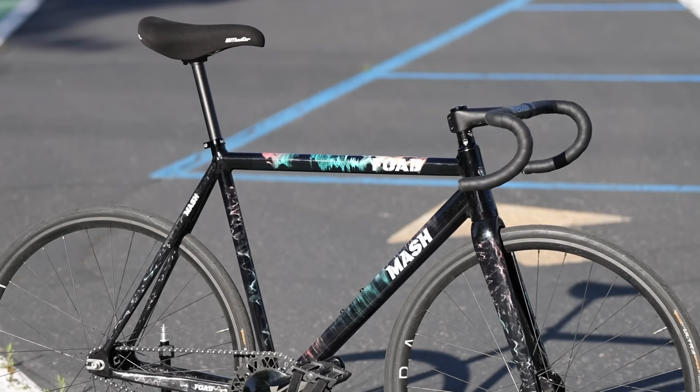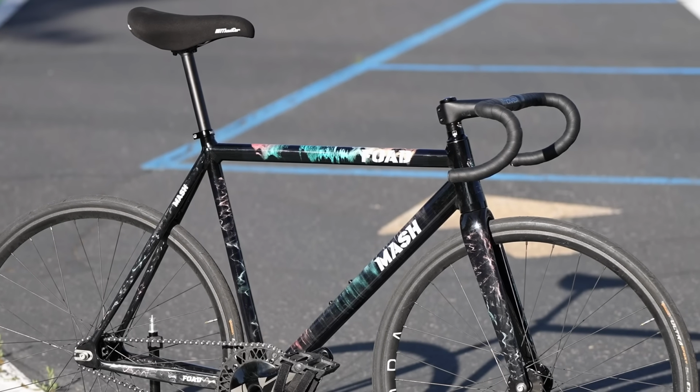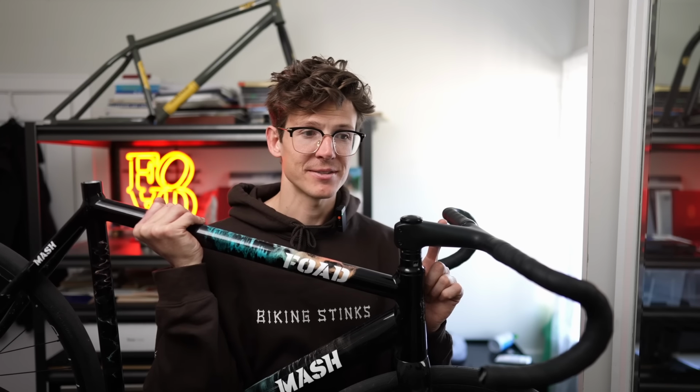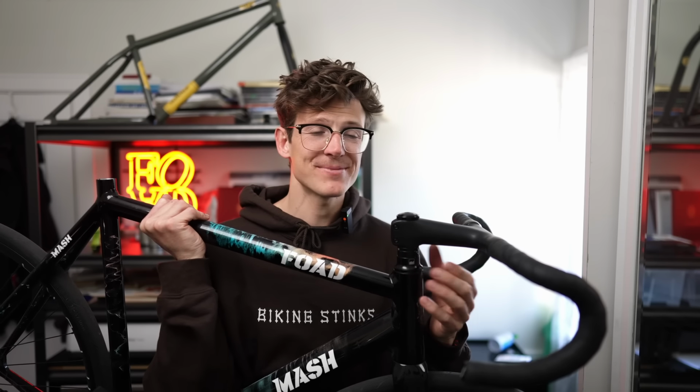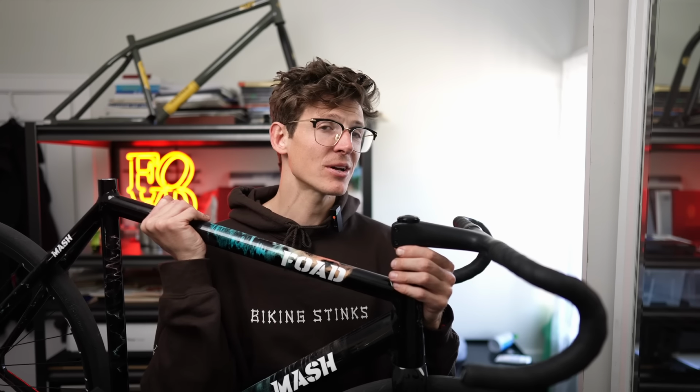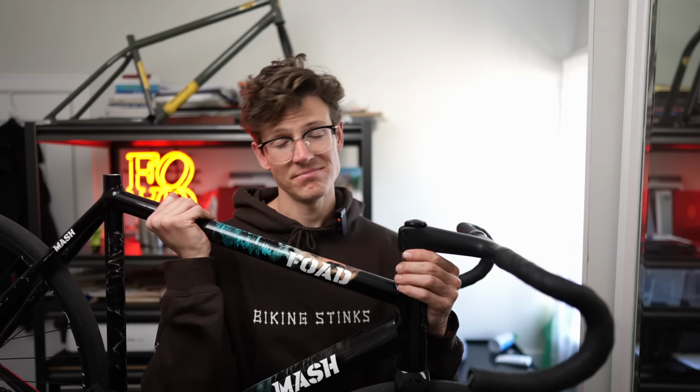The other big con is most of these integrated setups are carbon, and they're very, very expensive, like ridiculously expensive. The cons of the integrated setup kind of just totally outweigh the benefits, but there's nothing that beats the look, so if it's something you're interested in, check it out.